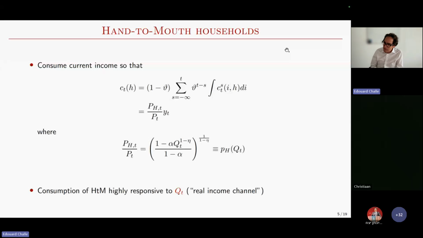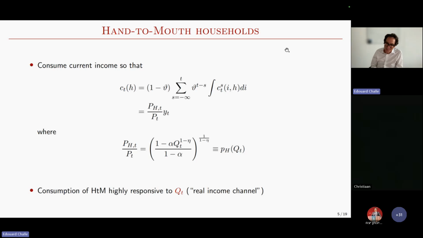And here, the subtlety relative to the closed economy model is that national income is not just output. It's output multiplied by the relative price of home-produced goods, the real price of home-produced goods. So big P_H,T is the nominal price in domestic currency of the home-produced goods, and P_T is the price of the consumption basket of domestic consumers. And you have to multiply Y_T by P_H over P to get national income.